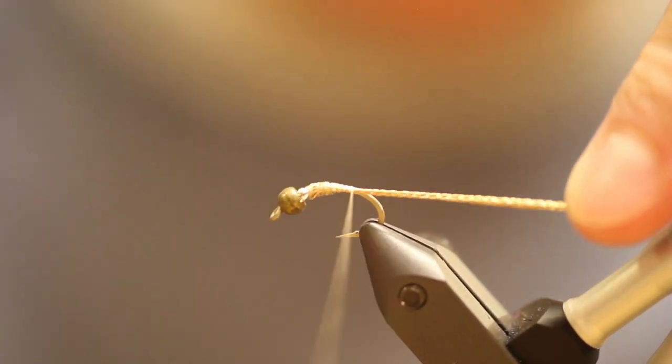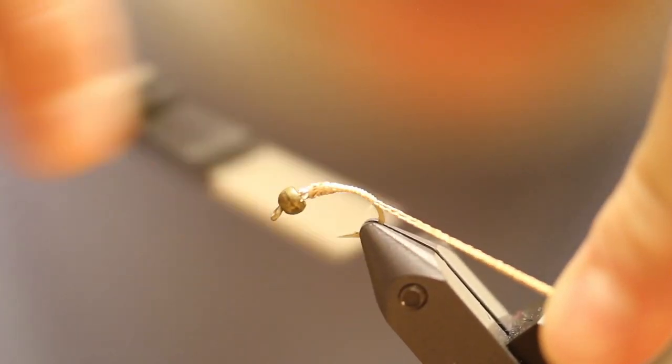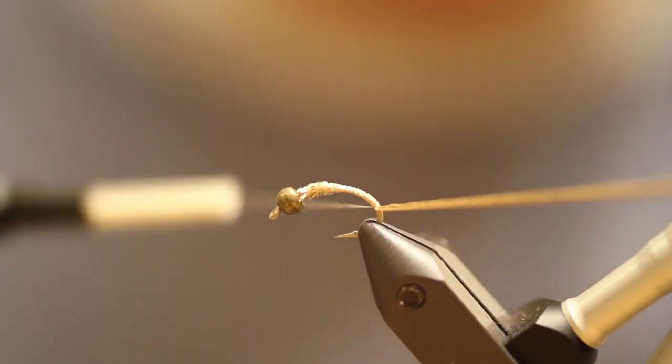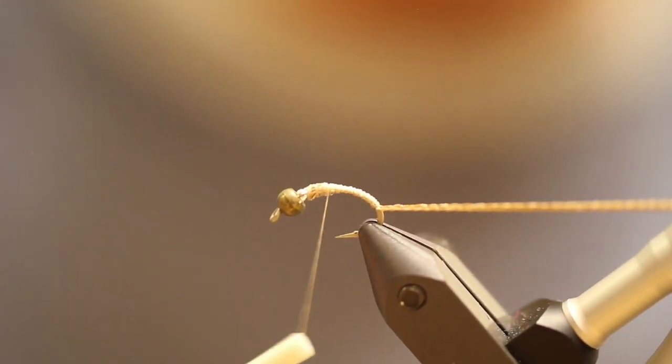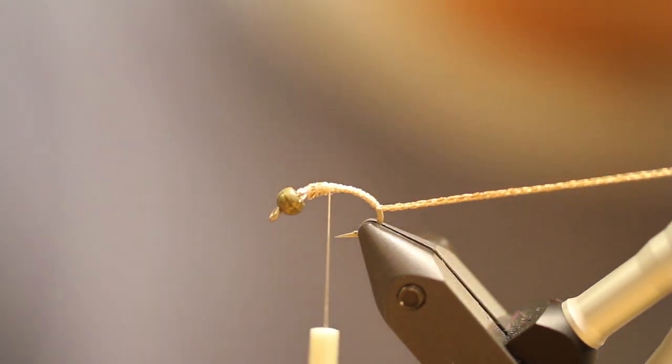So, we're going to use two colors. Dark on the top, the lighter on the bottom. So, the key to this fly is when you're tying these flosses in, make sure you tie them on the sides. So, I'll explain that when we get to the weaving part.